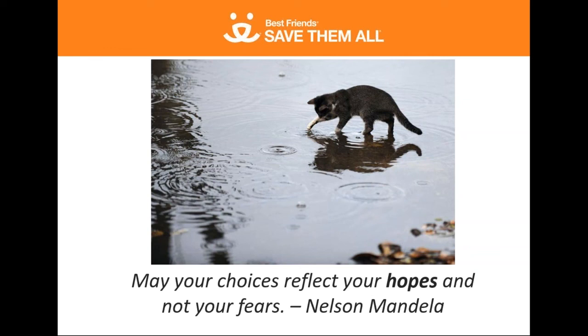Animals that go into shelters, I hear a lot of times with friendly cats, well, if he goes back into a neighborhood, he might get hit by a car or something like that. But the truth is, if he's in a shelter, when he gets adopted, if he gets adopted, there's no guarantee that he's going to be an indoor cat, which means that he has that same risk of going anywhere. So it's about weighing the risks and the positive outcomes.